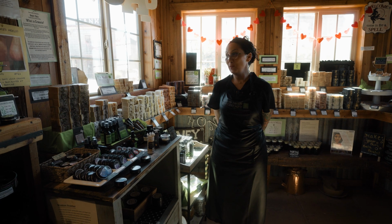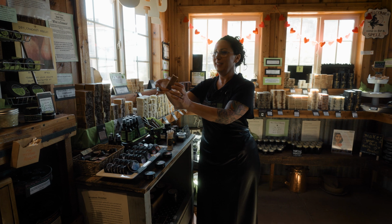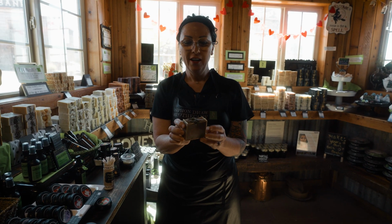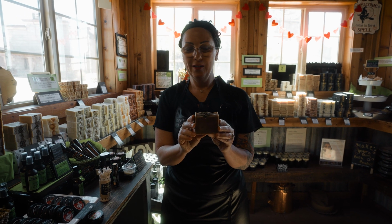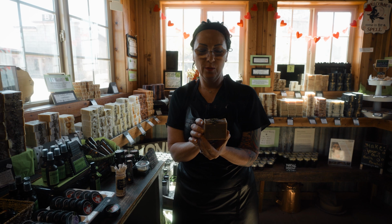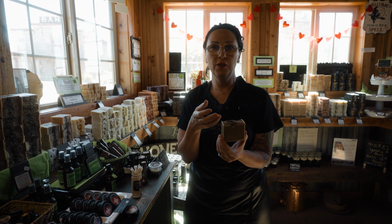I have a lot of awesome things here. To start, I want to show you my creosote soap. This right here, I really enjoy making because I get to wild harvest the plant. It's one of the oldest living organisms on the planet, the creosote, and it's wonderful for sensitive skin.